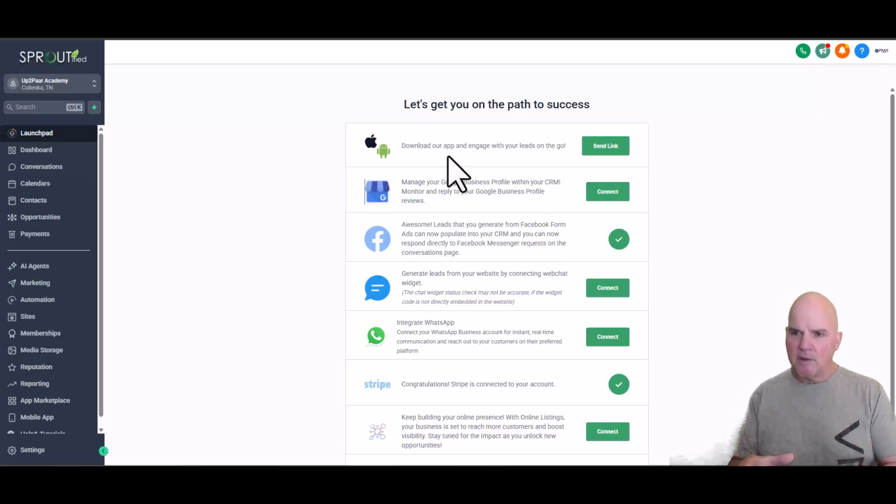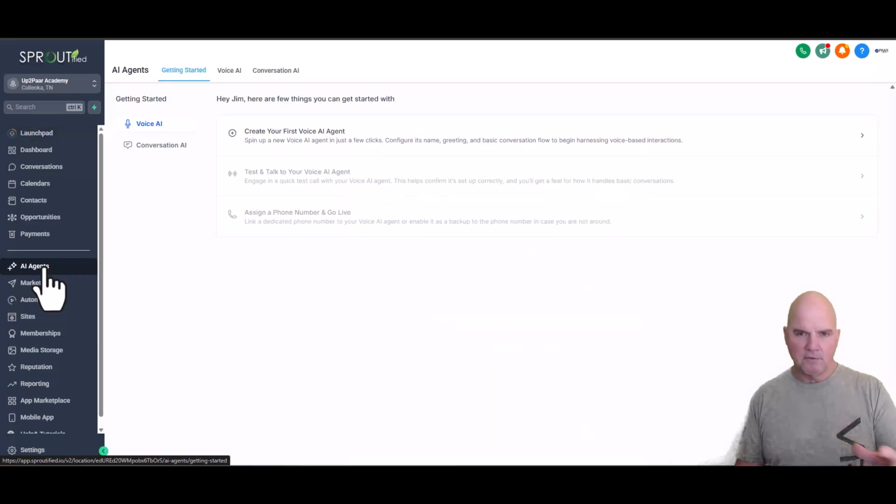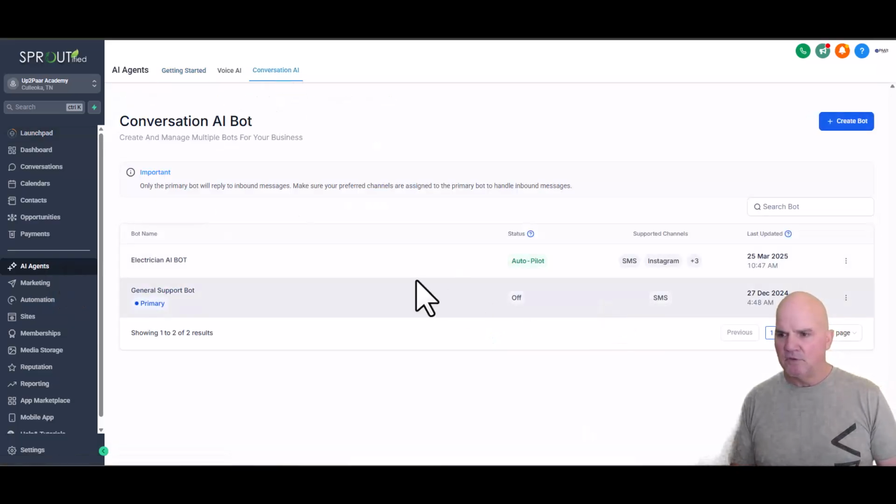It's going to automatically text you, hey, we got this conversation going on. Do you want to respond to it right away? And you can respond from your phone through the app that we have built out for this. So this is all included in the software. So I get so excited about this just because I love this software. I've been using it for a long time.